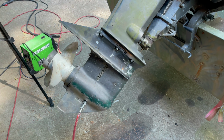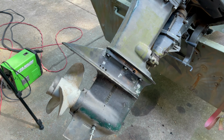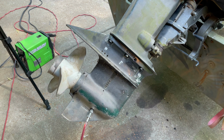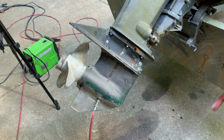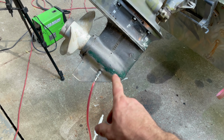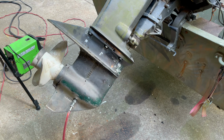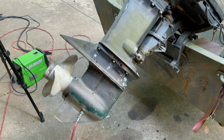So, like I said, I don't think I fixed the problem. I think he needs a lower unit, to be honest with you guys, to be safe. He might be able to water test this thing and it do okay, but I personally wouldn't trust it being that dry and rusted up. I just want to let you guys know I used a regular pump, pumped it full just like you would fill it with gear oil. And I'm going to let it sit another day before I drain it out. I don't think it exactly fixed it, but it unseized it.